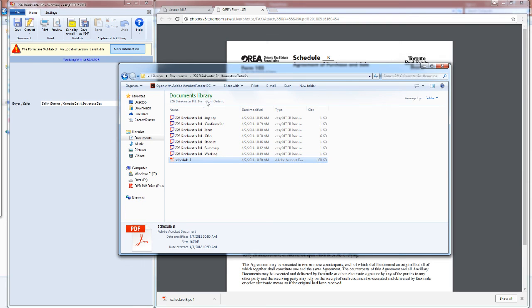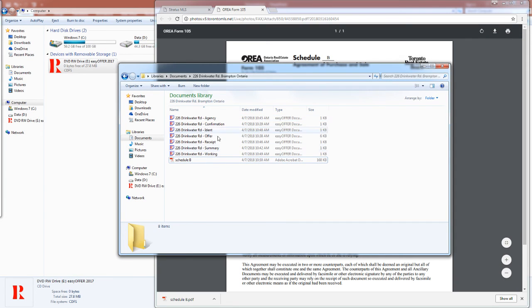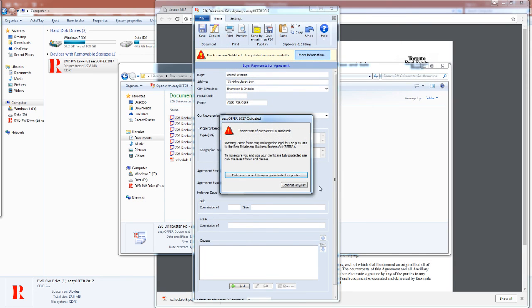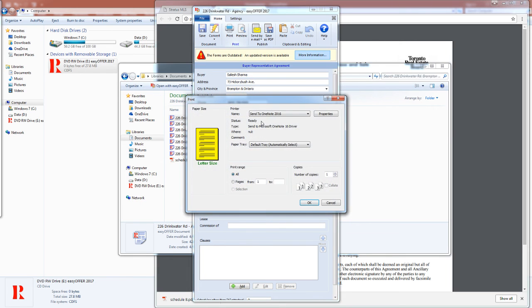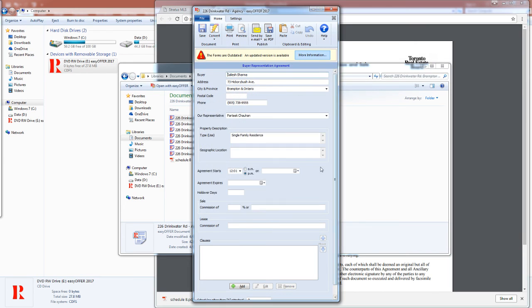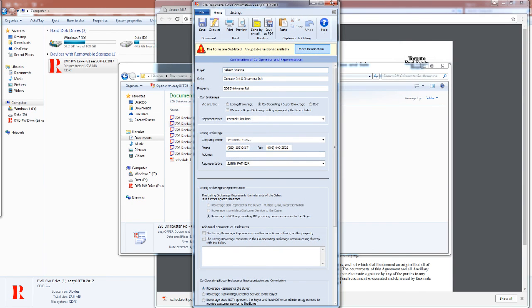So now let's close this easy offer, right? Let's print all of these forms now. Double click on the first form, continue anyway, right? There's an option called print. Hit print. In my case, I don't have a printer attached, but in your case, you'll find a printer, so you have to print all of those forms. Once it's printed, close it, double click on the second form, continue anyway and print it, right?